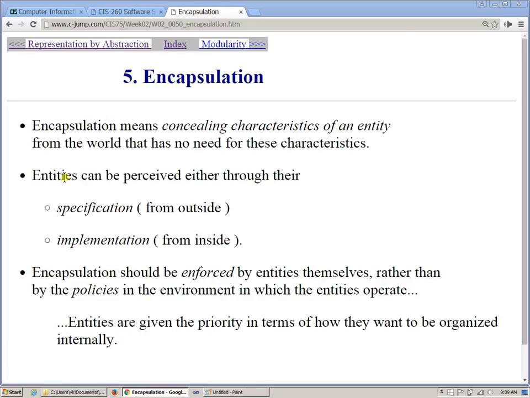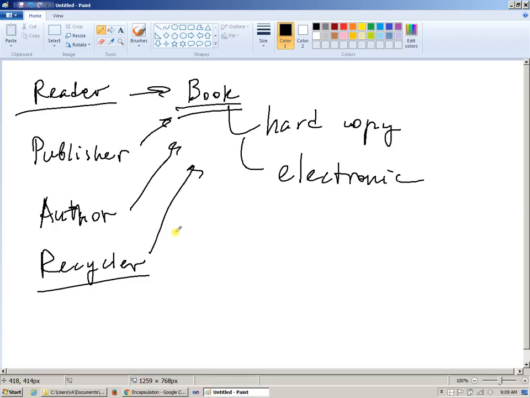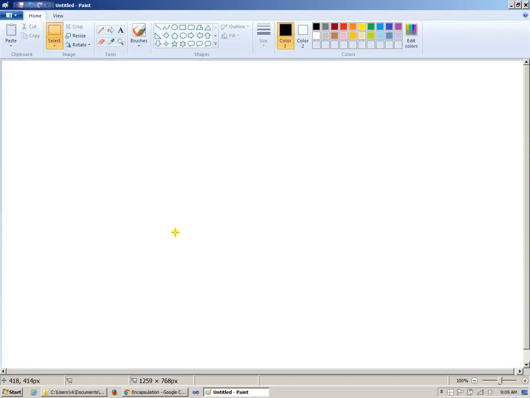I would like to also, before we go into details about this specific set of topics, just mention the word entity separately. So we talk about entities.